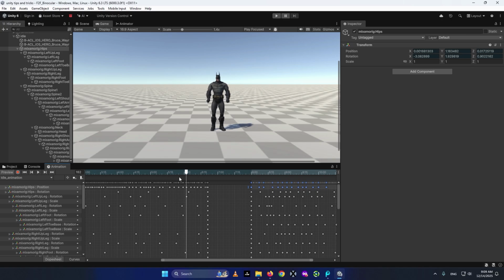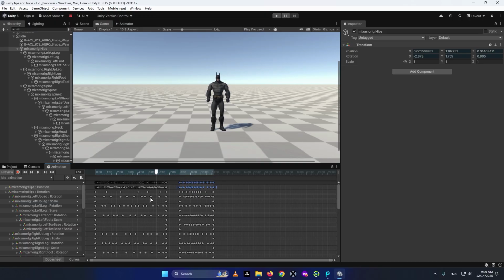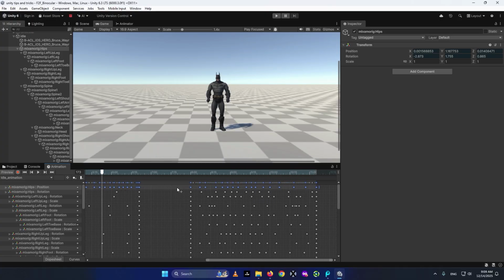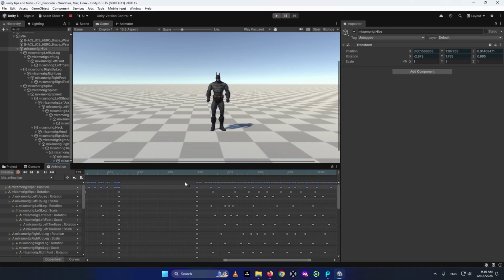So if you don't want any hips movement, and if your model is not moving in the animation, you don't need this hips position. So you can select all of these keyframes only in the hips position. Don't worry if the above ones are selected. The above ones are all the keyframes. If you delete these down, those up won't get affected, no worries.